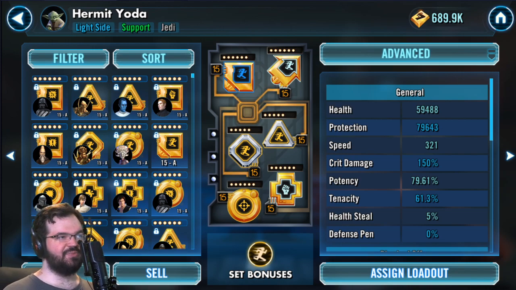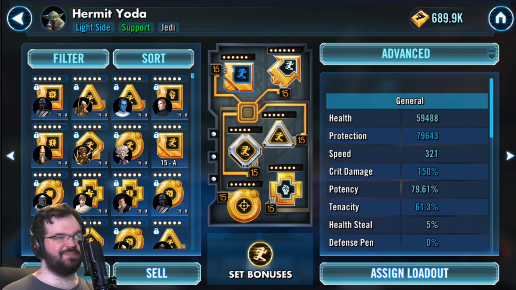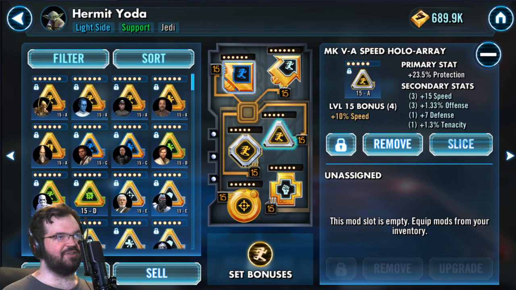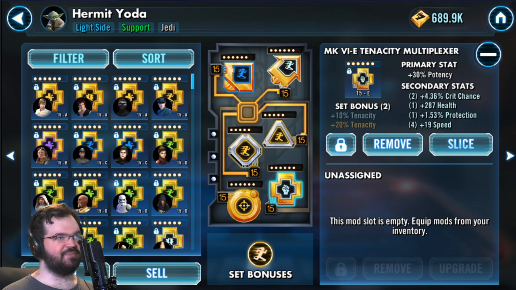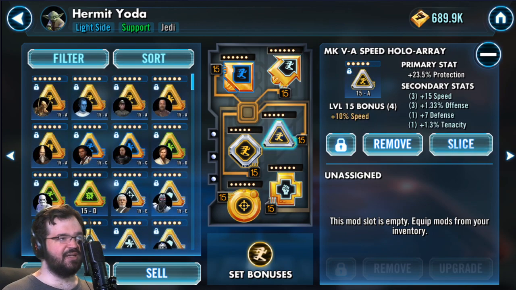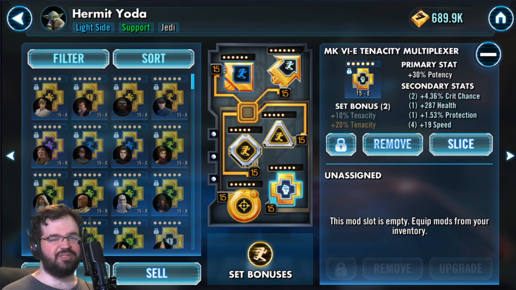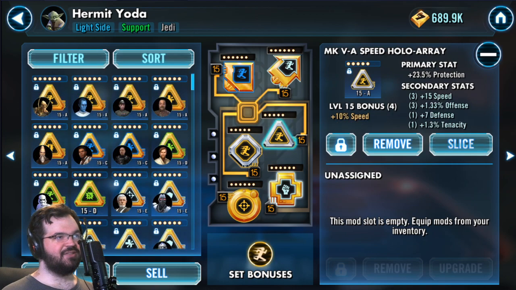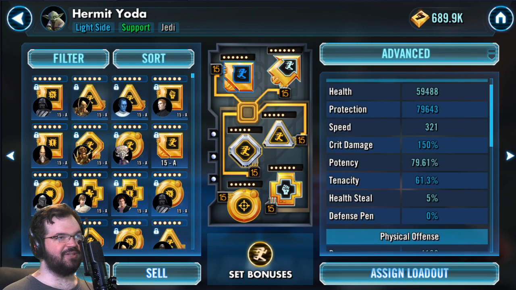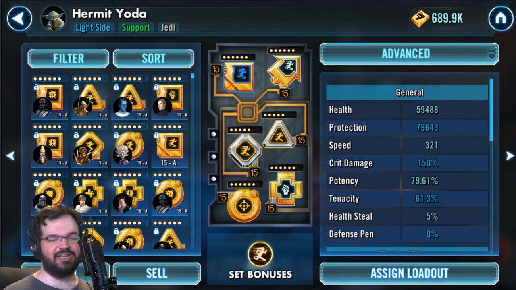And last but not least, we have Hermit Yoda. 321 speed on him is pretty solid. But we got like an 11 speed, a 15, a 23, a 23, so kind of an average spread overall. Pretty much the same story. Speed, bulk, doesn't really care about any other stat here, right? A lot of these are just a speed filler, kind of a trash mod. But yeah, just try to get him as healthy as possible.